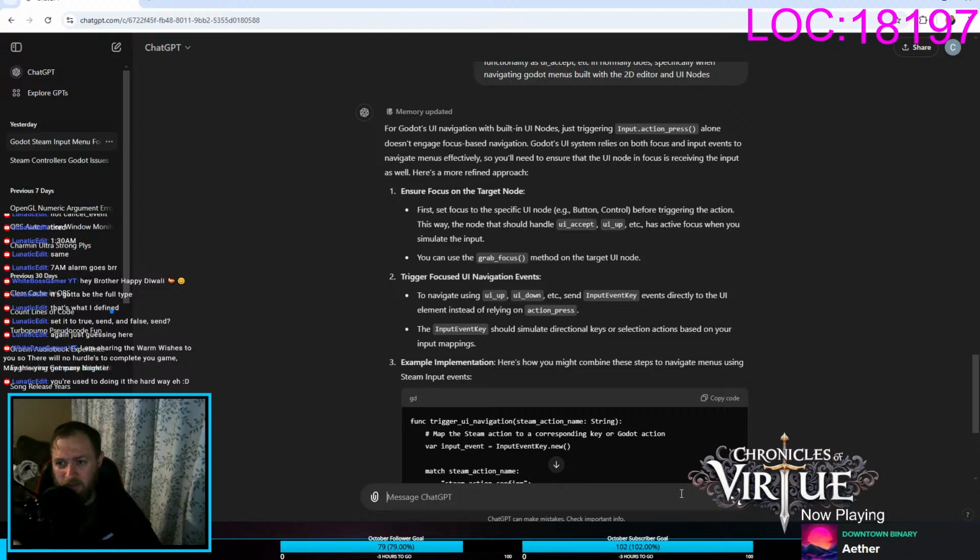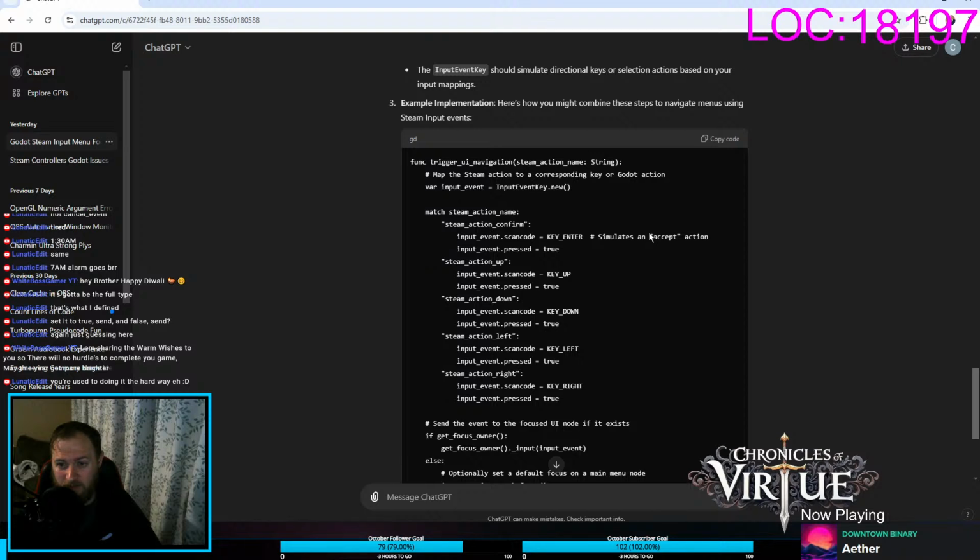You'll need to ensure that the UI node in focus is receiving the input. Okay. So first, to navigate, send the input key event directly to the UI element. The input event key should simulate... Okay, let's look at what this looks like.